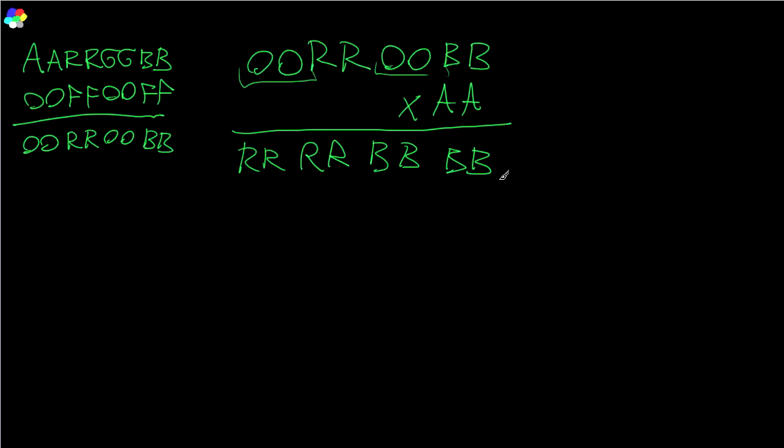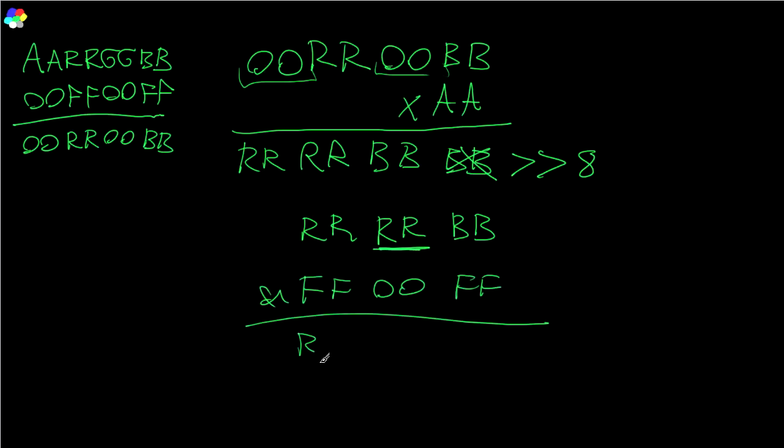And once we have that, all we need to do to divide by 256 is shift right by 8 bits. So shifting right by 8 bits kills this part. And now all we want to do is mask this out with a bitwise and. The result is the multiplied and scaled red and blue. And we did it all without having to unpack them individually.